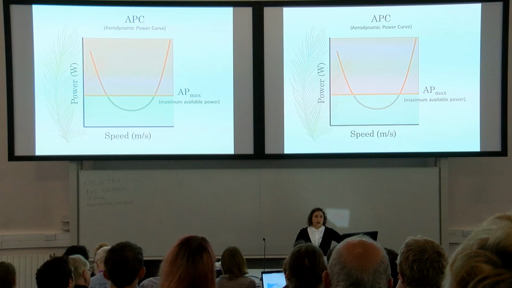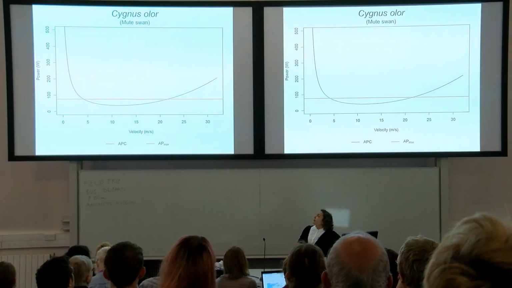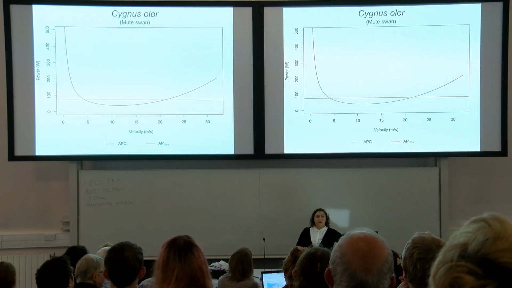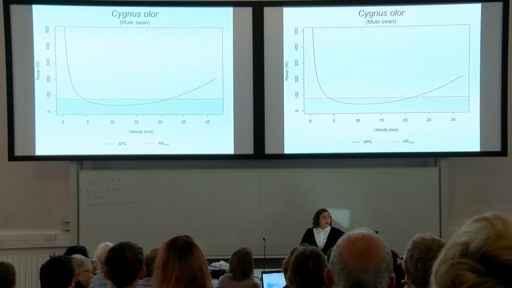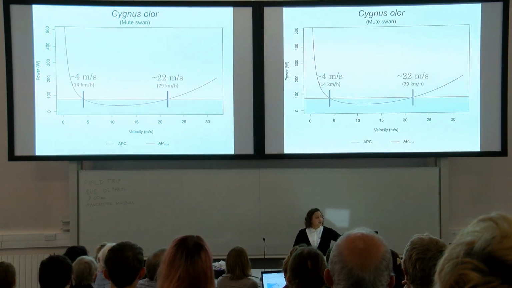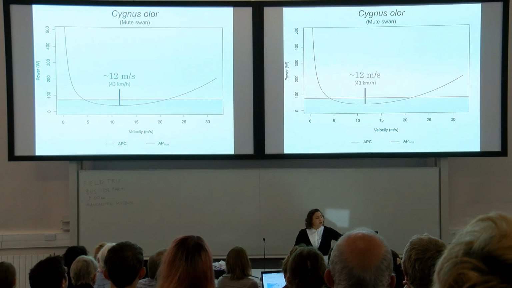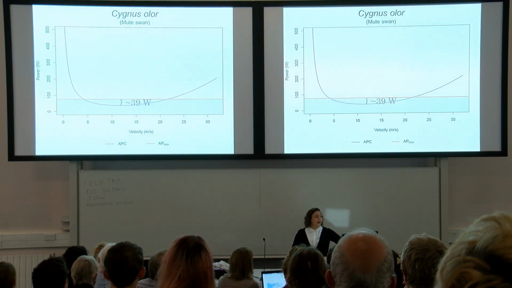at the APC for something that I hope we're all familiar with, a mute swan, very pretty bird. So this is an APC that I created earlier, and as I said before, the bird can fly at speeds anywhere below the red maximum producible power line. So that means that it can fly at speeds anywhere within this range. I can also tell you the speed that requires the least amount of power for the bird to fly at, the speed that the bird can travel furthest at, or its migration speed, and I can also tell you that a swan isn't very agile based on the relatively small power surplus that it has.